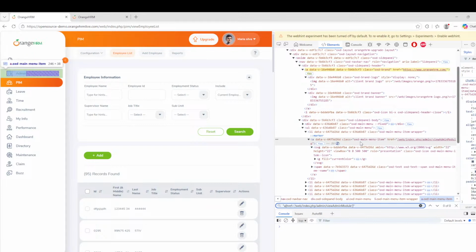So we are trying to locate it using the href attribute, which is the most unique element which I can see.